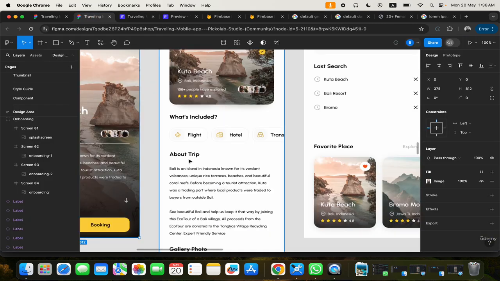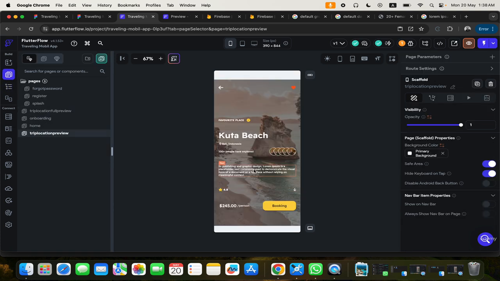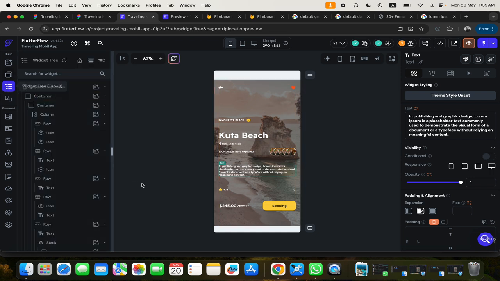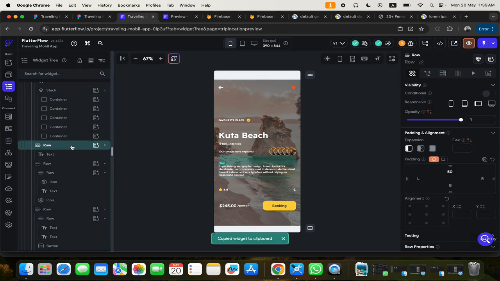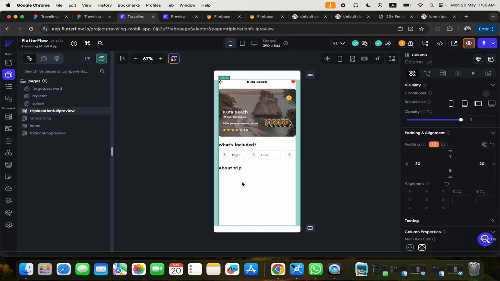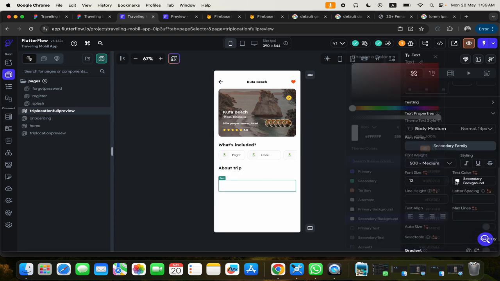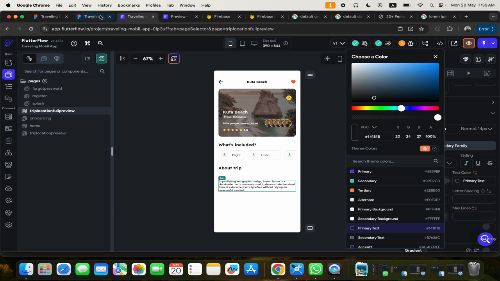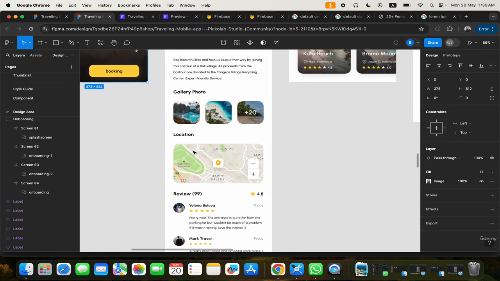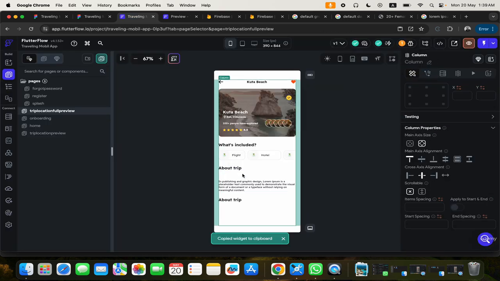and the next thing I need to do is add the details of the trip here. So if I go back to the previous one, we had information here we could just quickly copy. So let me click on these, click on the row, come back to the page, and just paste this. Okay, so the text itself, I'm just going to go ahead and change the color to black. Right, so there you go, we have some things.